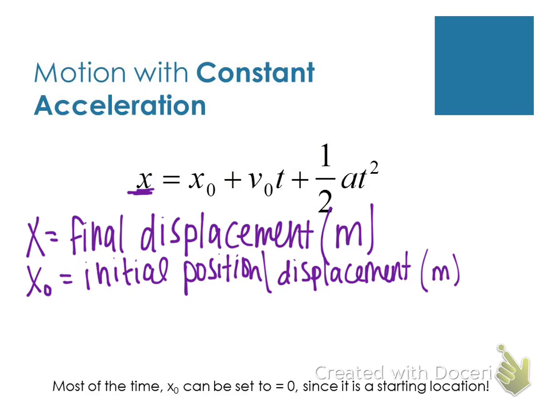Also in meters. We know what v sub o is, we know what t is, we know what acceleration, or a, is, and we know what t is again. Okay? So this is about plug and chug once you find these variables and start identifying them. Remember that we have to become really good at identifying variables based on their units. That's why I'm putting such an emphasis on their units. We've got to be able to pick things out of a word problem based on units if you can't tell otherwise. Okay?